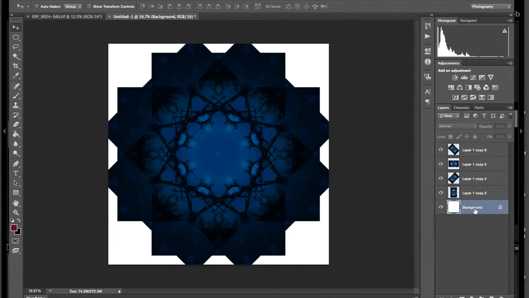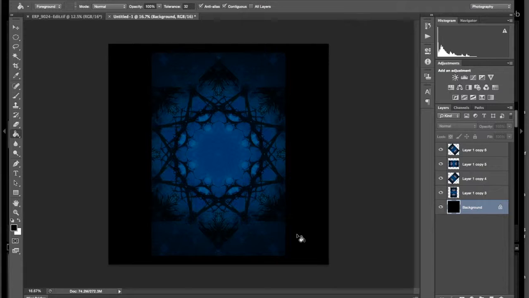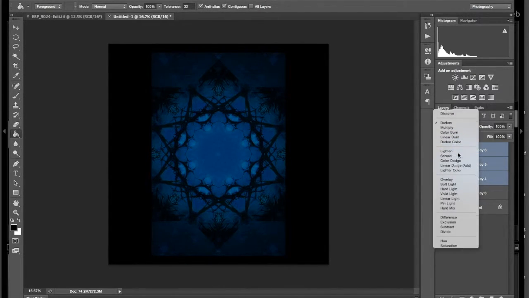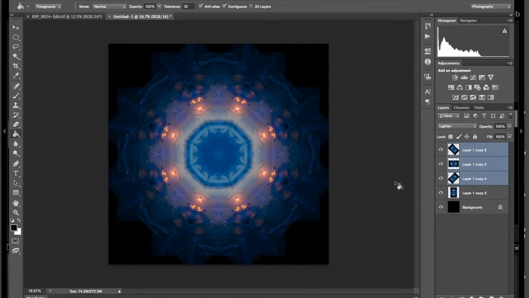I also want to try changing the color of my background because that's going to also affect what I see sometimes. So I'm going to go over here and make sure black is selected. I'm going to go to my paint bucket tool here, and I can just press G to do that. And then making sure I'm on my background layer, I'm going to just click. Alright, I don't like that so much with darken, but again, if I selected these here and hit lighten, I'd like that much better than the white.